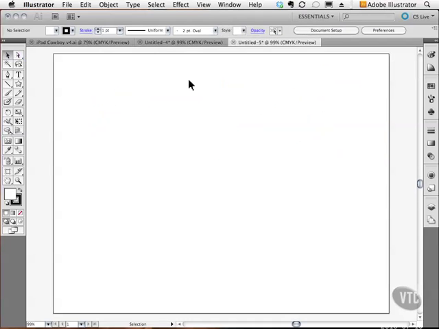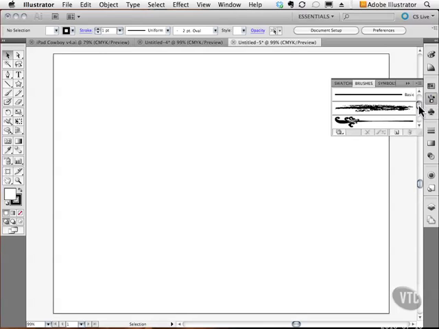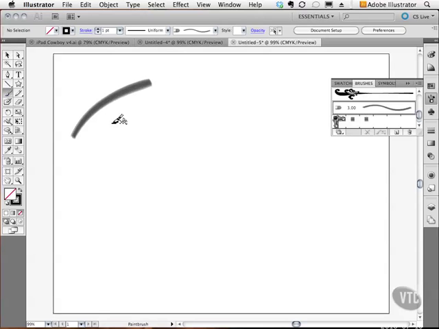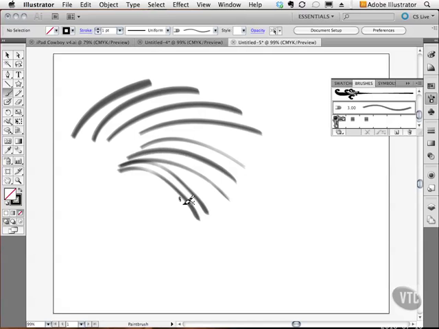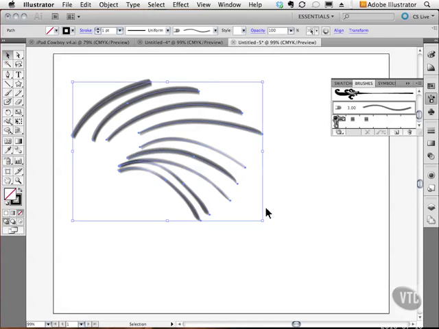For those of you guys who like to paint in applications like Photoshop or Corel Painter, we now have the Bristle Brush tool. It allows you to paint with natural media right inside of Illustrator. I'll go to my brushes panel and I'll show you that we have one right here by default. I'll click on this guy, grab my brush tool, and I'm painting. You may notice that my icon changes as well, and for people with a digital tablet like a Wacom tablet, you can see this symbol. If you're using a regular mouse, sorry you can't do that, but you get the point. You can still paint with natural media, and we'll cover this more in depth later on.